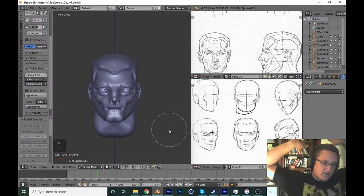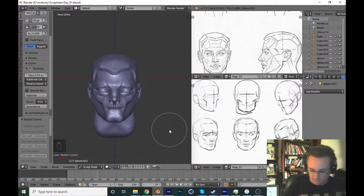So, that was today's tutorial. I plan on releasing 20 or so of these within the next month or two, give or take. It's kind of my play on the whole Inktober thing. I'm not sure if that's still a thing this year, but I remember last year and the year before it was kind of big. So, hashtag Sculptober, Blendtober, whatever. I hope you found this to be useful.